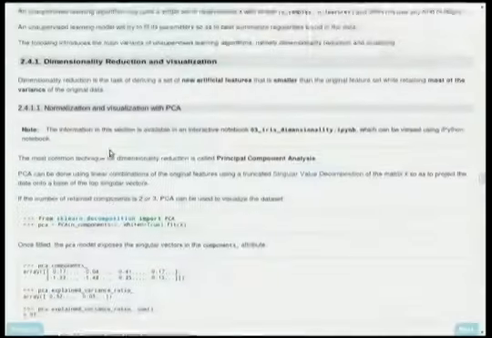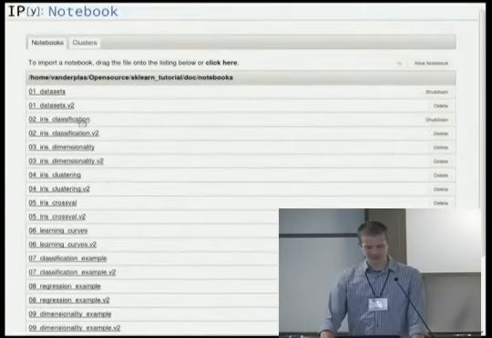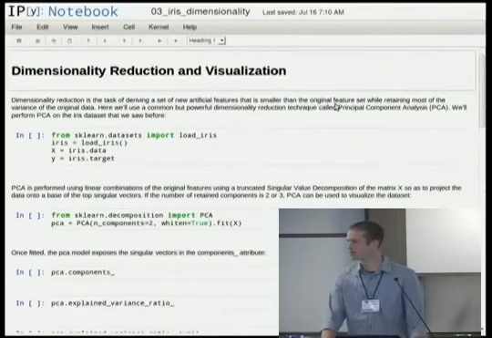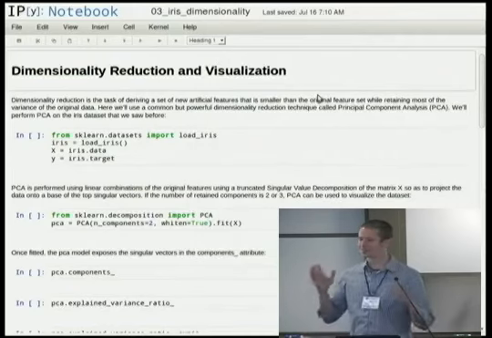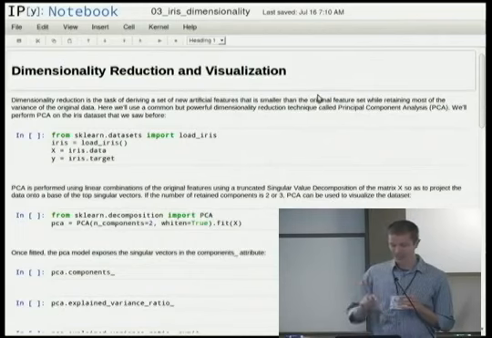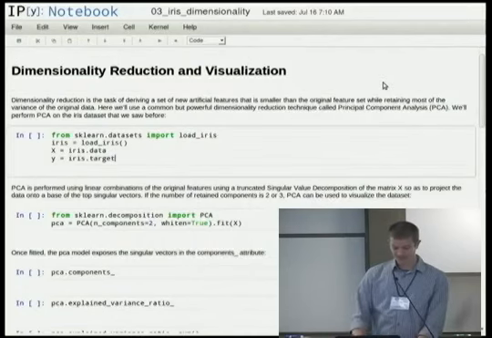So everything in this section will be using the third notebook, the iris dimensionality. So let's go to the notebooks and click on the third notebook here. And you might think this is kind of funny to do a dimensionality reduction on something that only has 4 features, because we could just plot all of that, but it's easier with lower numbers of features to wrap our minds around what's going on. So we'll start on 4 features here, but everything we do here could be easily applied to thousands of dimensions as well.